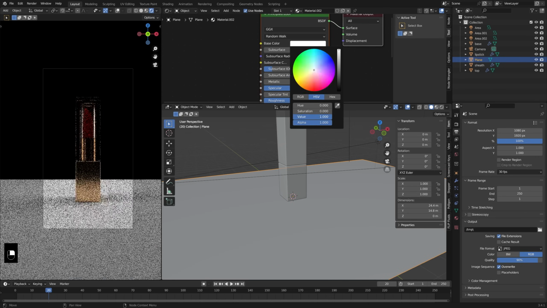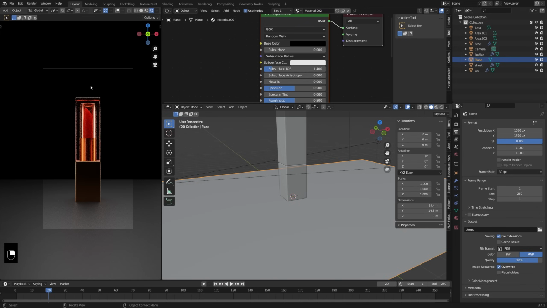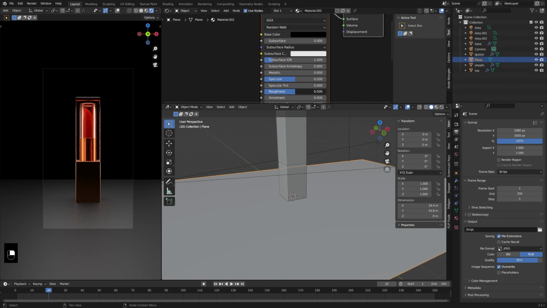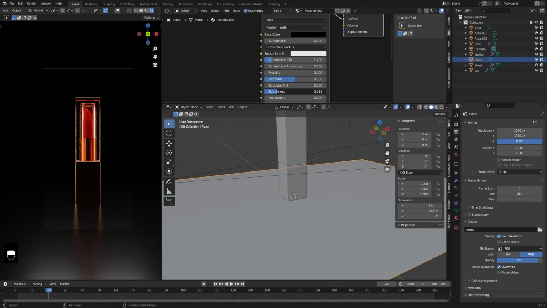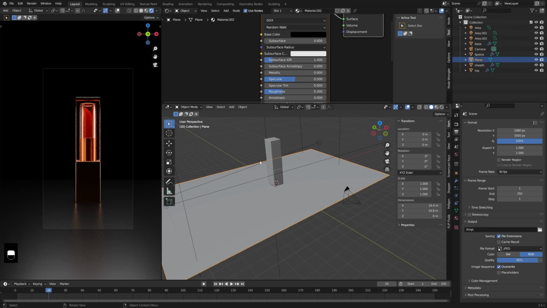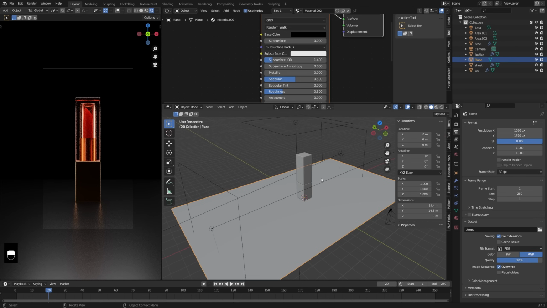You could do black, you could do white, kind of whatever vibe you're going for. Maybe for now, let's just make it black. And of course, roughness, once again, you could bring that down if you want to see the reflection there. And yeah, this is just a super moody render. But yeah, looking pretty solid.